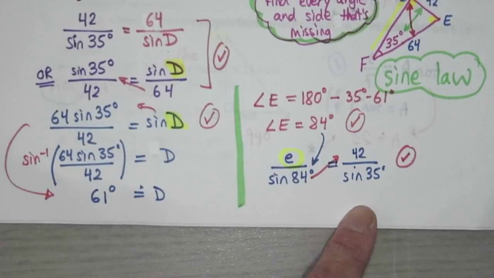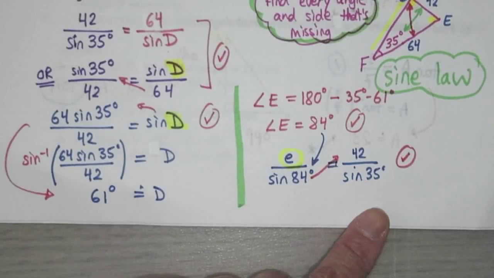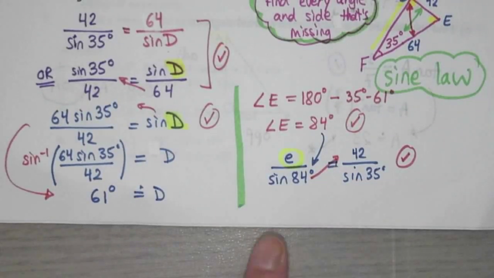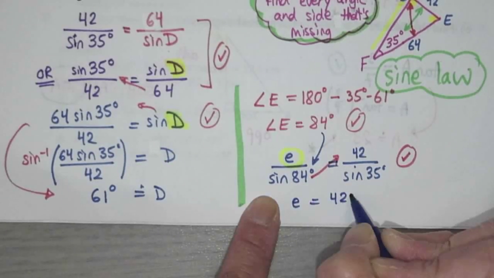Do I need to see that step? No. Do I need to see this step? Yes. Set it up, and then if you want to bring it up and multiply it on your calculator, you do not need to show that. Is that making sense, the steps I need? Good. So ratios, yes. The middle step, I don't need that one. I'm going to write it for you in case you want to write it. It's not wrong.